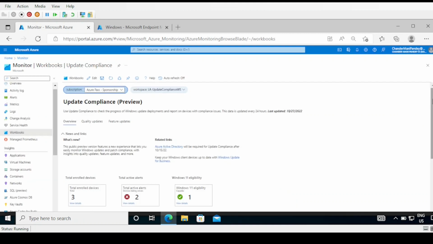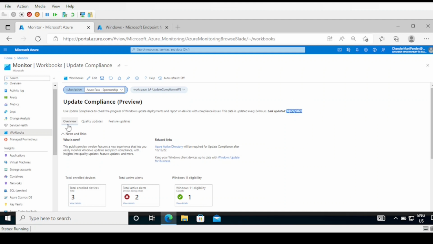Now we can see that Update Compliance is in preview mode, and we are now going to call it Windows Update for Business reports. It says to use Update Compliance to check the progress of Windows update deployment and report on devices with compliance issues. This data is updated every 24 hours, and the last update time was this.